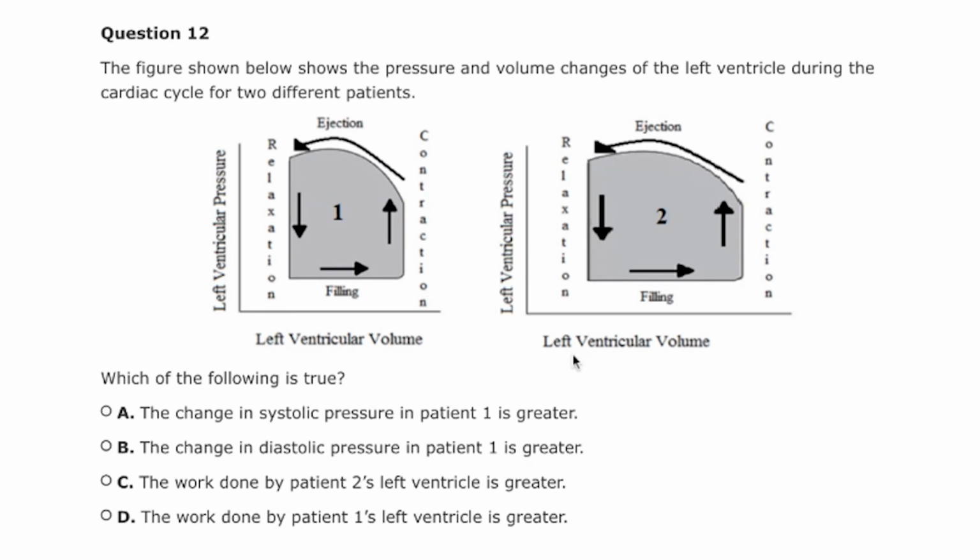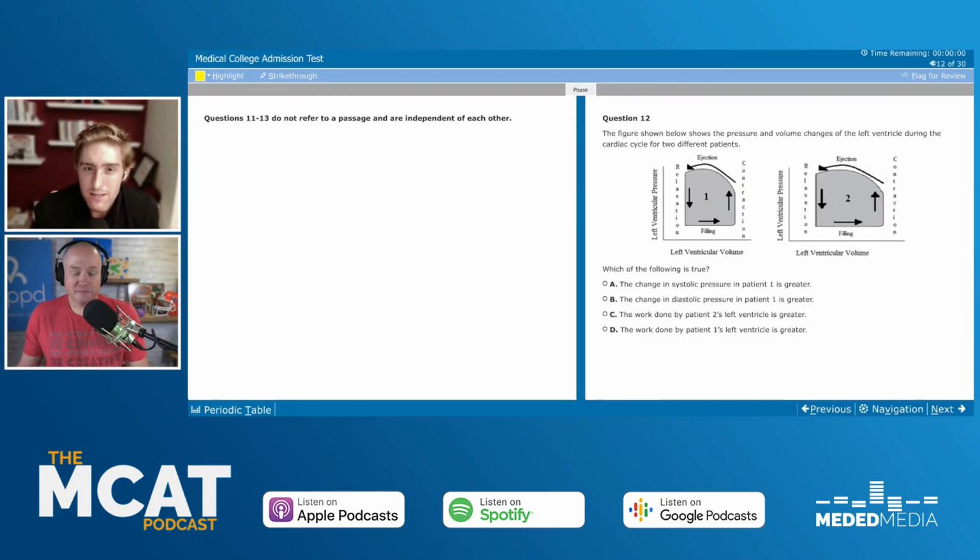I would quibble with your explanation slightly. You say longer filling time. The axes on these graphs are volume and pressure. We don't necessarily know anything about the filling time. Maybe patient 2 is working out, so the flow rate. True. Maybe the filling's happening faster, or maybe it's happening at the same rate, but at a higher volume flow rate. That's true. I added time, but that's not relevant at all because it's not on the graph.